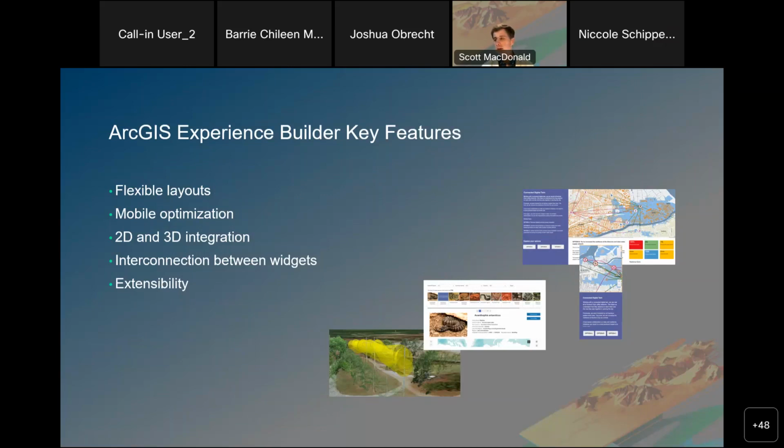The second big benefit is that it's mobile optimized.